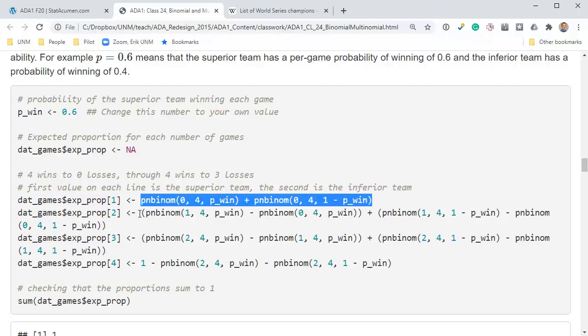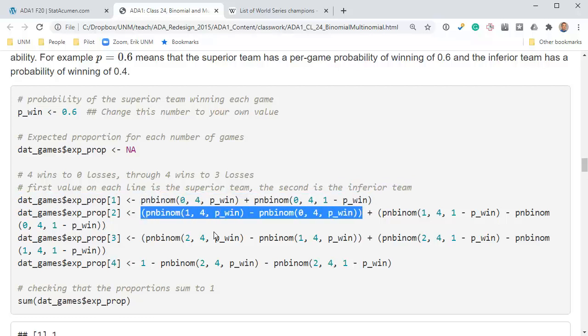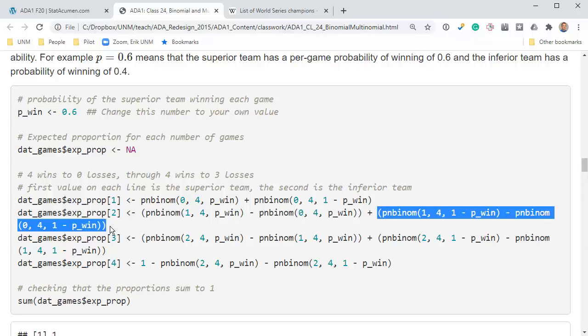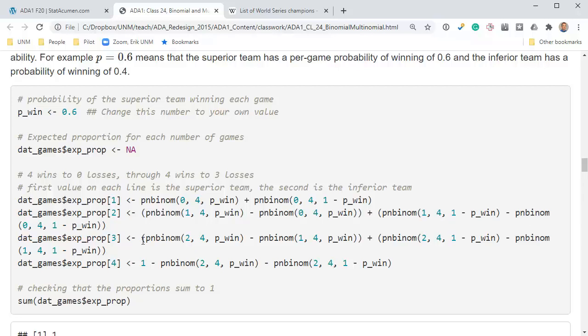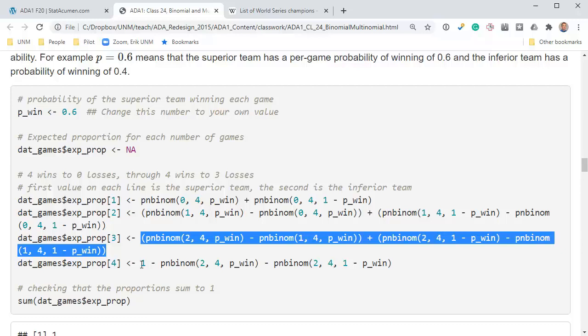Anyway, so the result of this is that this gives us the probability of winning only 1 game, or needing only 1 additional game to win the World Series. So that means the winning team, in this case the superior team, maybe won 2 games, then the inferior team won a game, and then the superior team won 2 more games for a total of 5 games with the superior team winning. The second set of parentheses is for the inferior team winning. Okay, and then we've got 6 games and then 7 games.